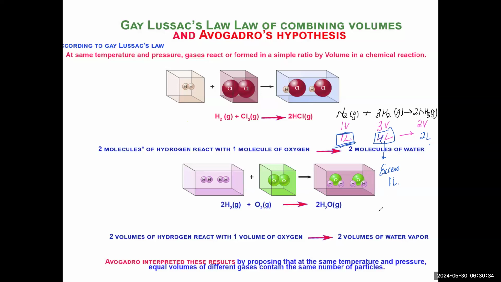It's not reacting completely. And how much N2 is left? 0. The reactant which is going to stop the reaction, because once it has become 0, reaction will stop. So the reactant which has become 0 and has stopped the reaction is the limiting reactant. So what is N2? N2 is the limiting reactant. It has limited the product. There is no more formation of the product once your limiting reactant has become 0. Hydrogen is excess reactant.